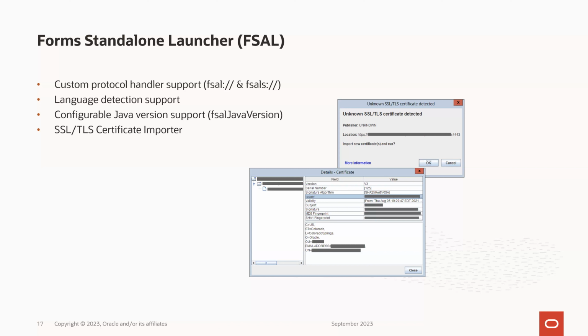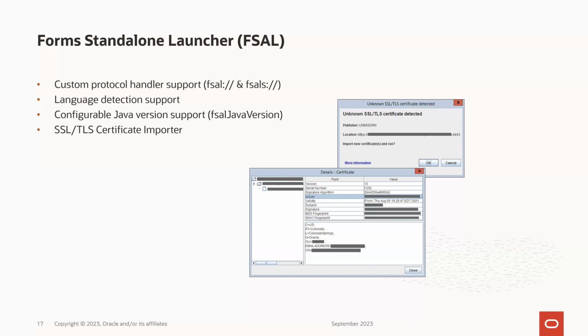This was a huge problem in the early versions of the standalone launcher, because the only way to use standalone launcher with SSL was to have, typically, an administrator manually import the SSL certificates into the user's key store. A little bit of a clumsy exercise. With this interface, you're able to do it literally with a click of a button, which is exactly the same thing that the Java plugin did, which is somewhat similar to how a browser works.